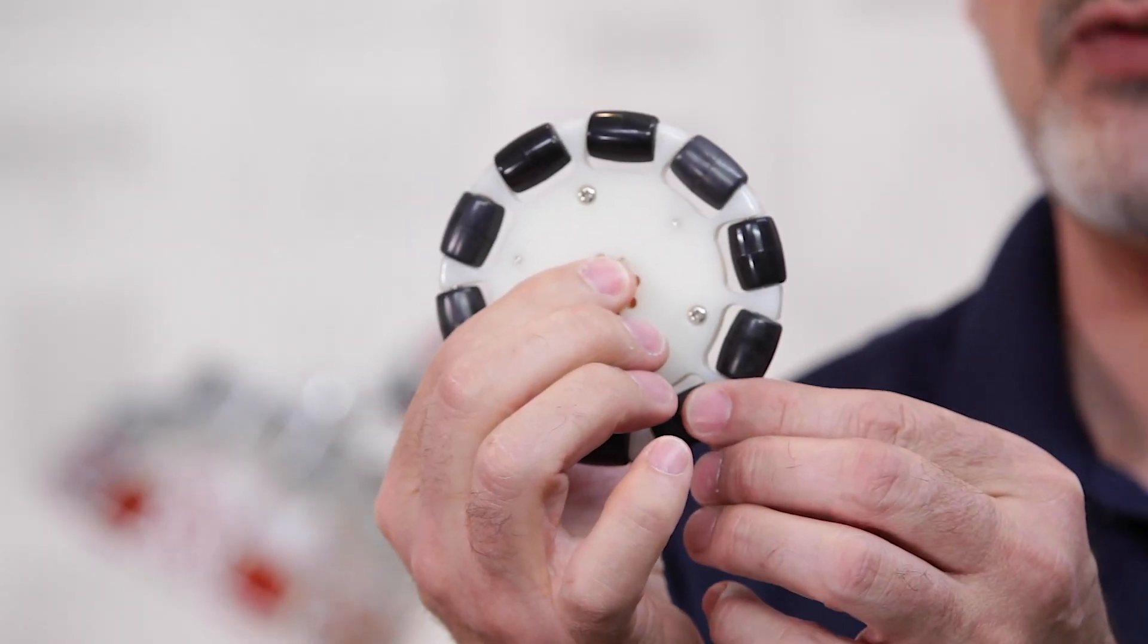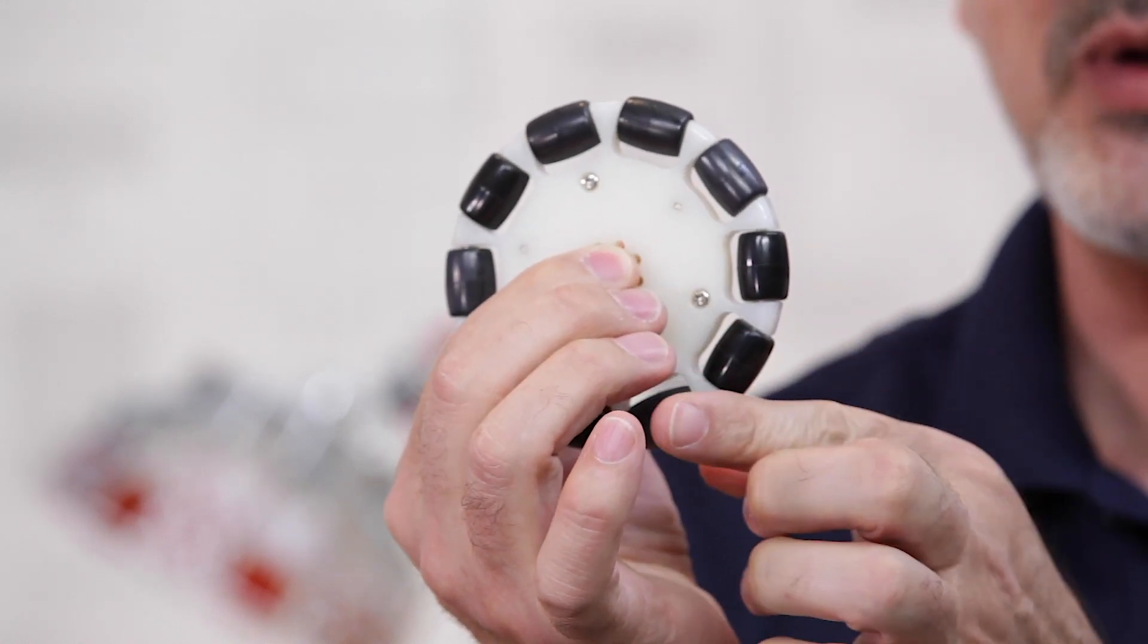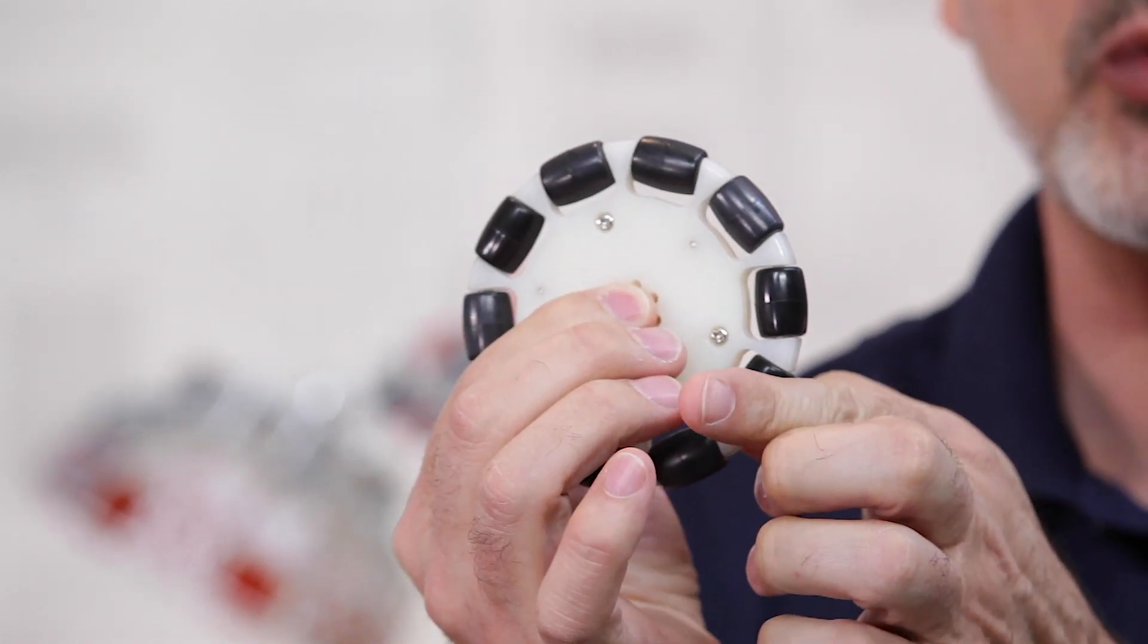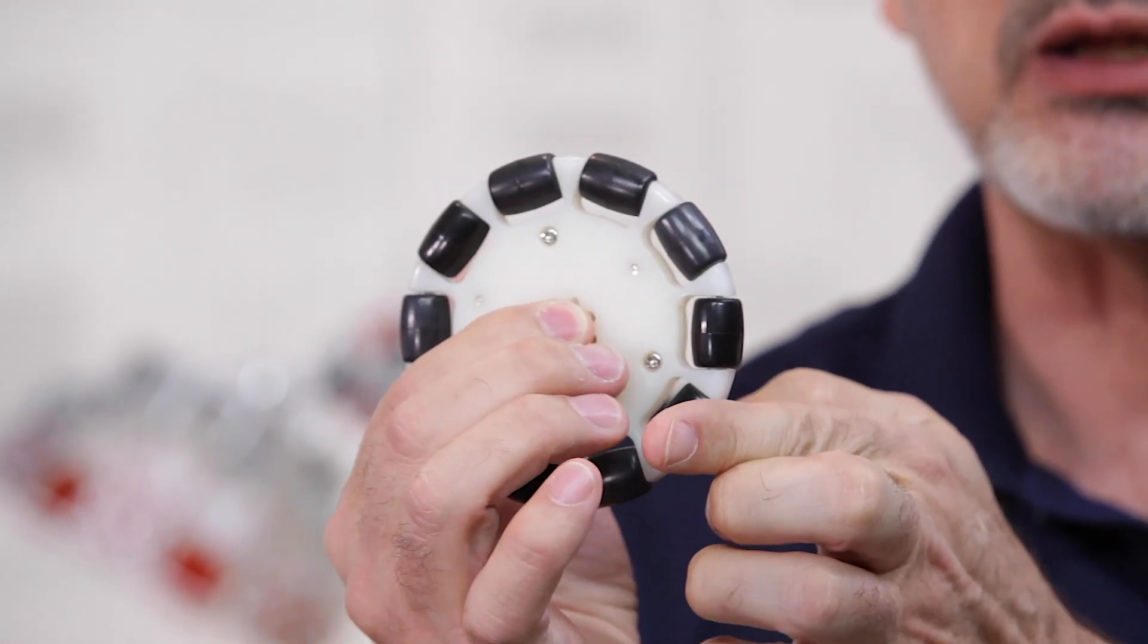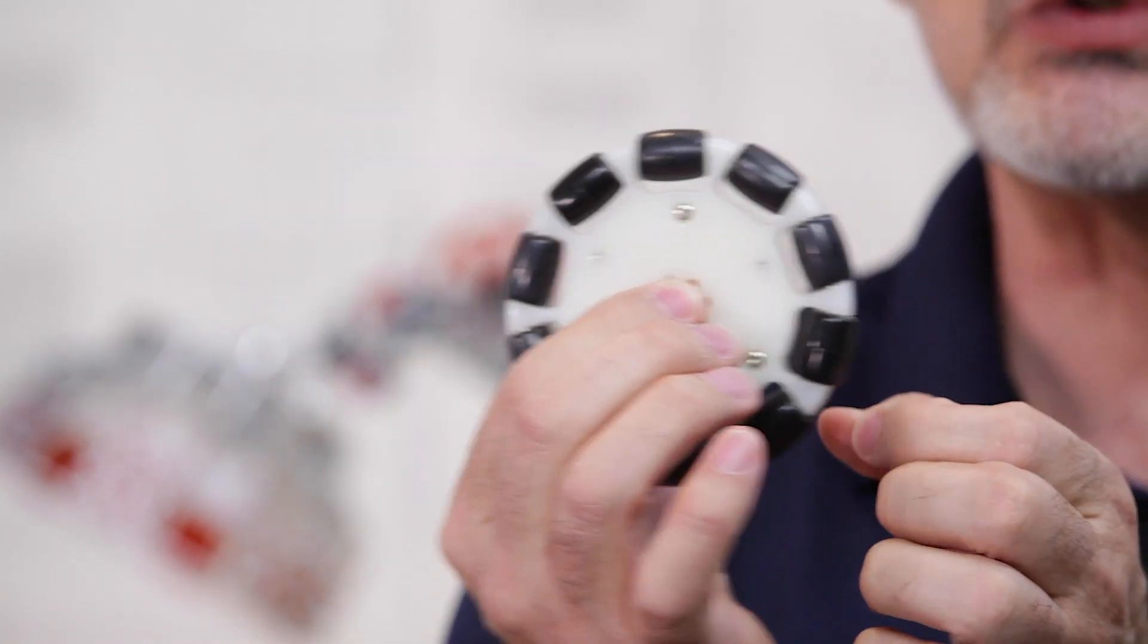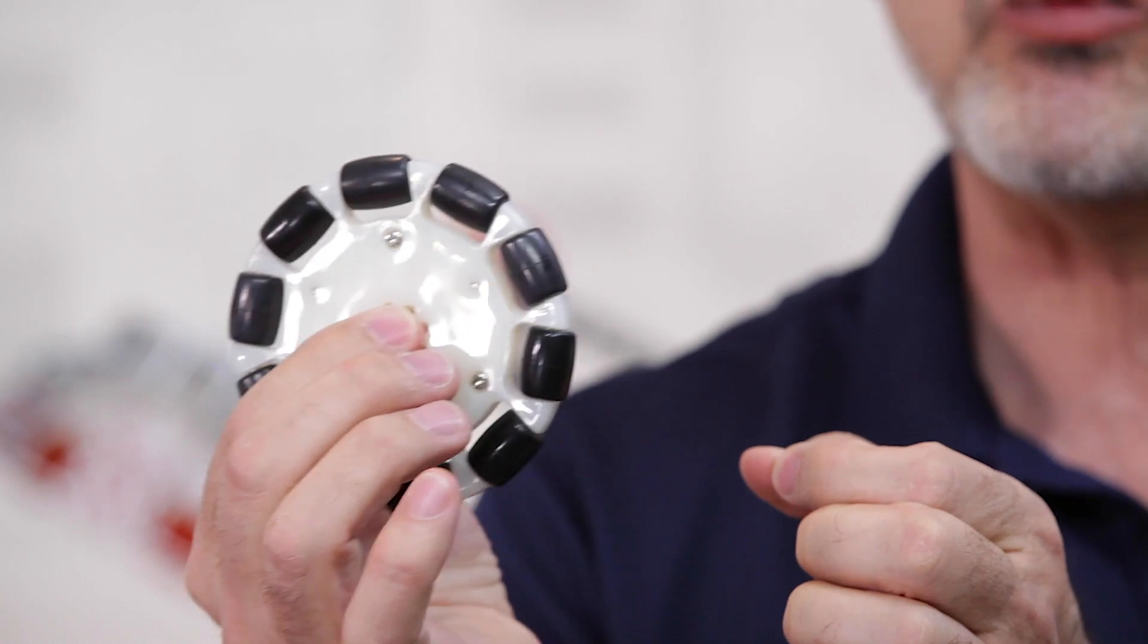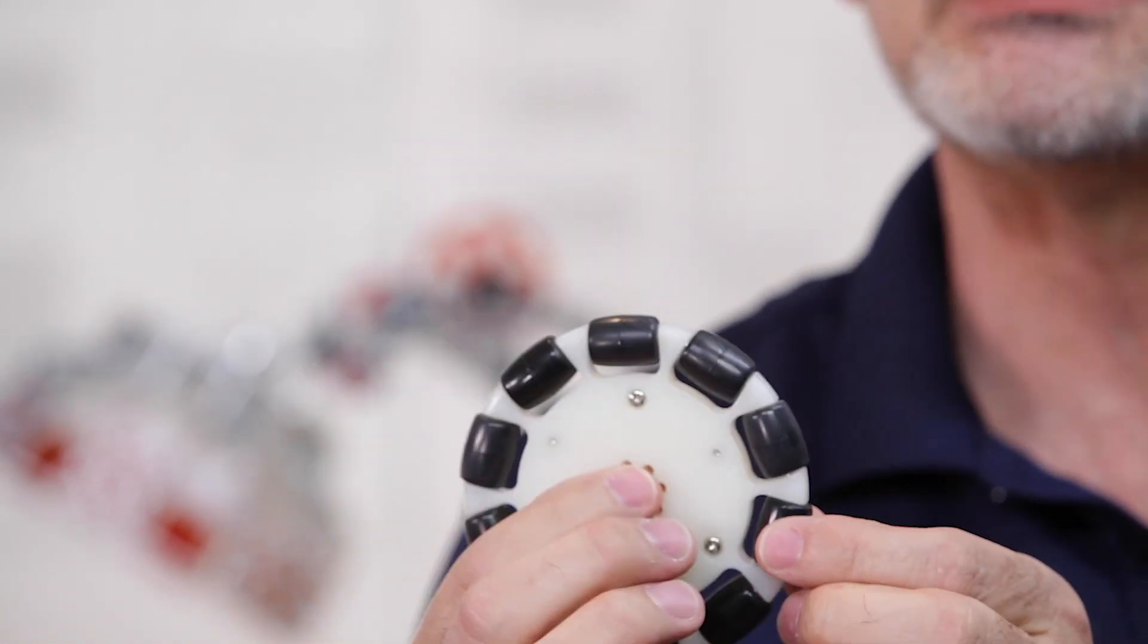The Omni Wheel is designed as a very special wheel in that it not only rotates in this direction like any other common wheel, but because of these rollers mounted around the perimeter of the wheel, it also can rotate or roll in a perpendicular direction. Like the name implies, omni directional, you can actually use this wheel to rotate and roll in any direction at any given time.